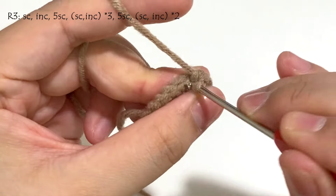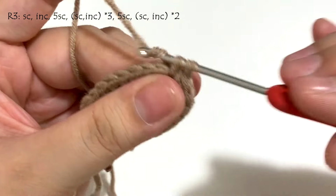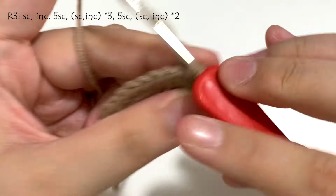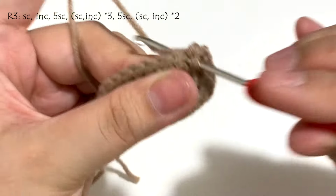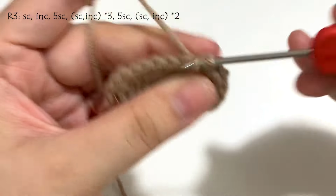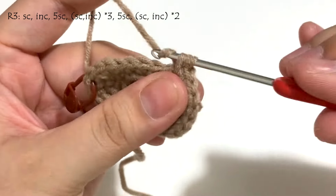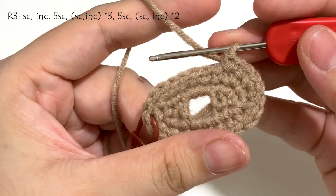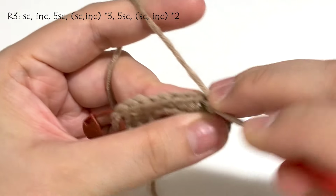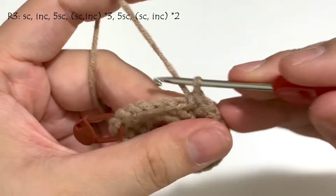Okay, this is the increase. One single crochet, one increase. Okay, one more time. One single crochet, increase. Five more single crochets in the next five stitches.